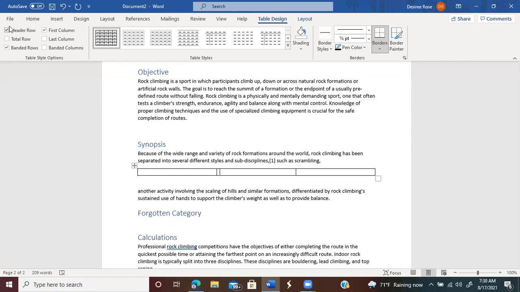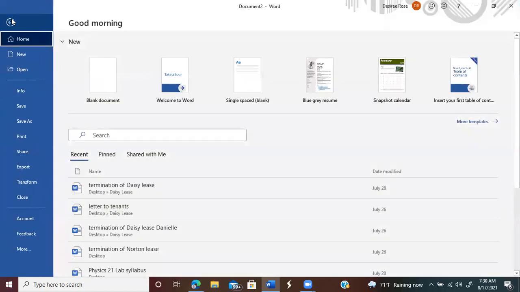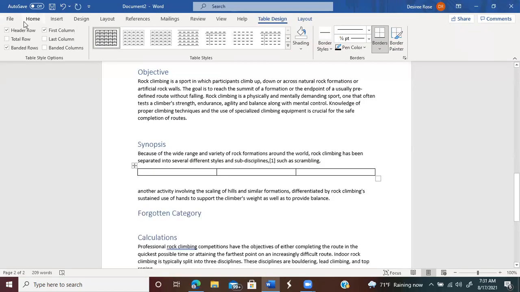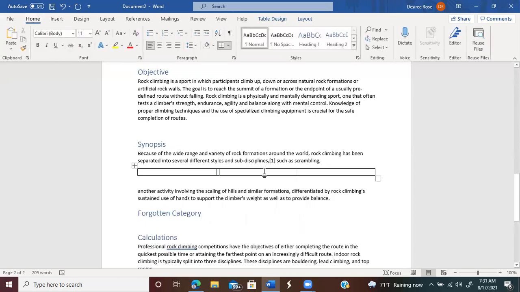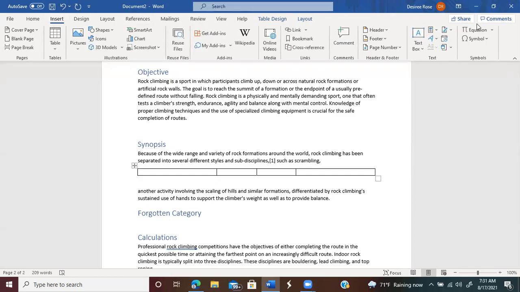Okay, so I'm going to go to Home. I put my cursor in the second one. Now I'm going to center justify there. Actually, I choose to center justify. I think you probably don't have to do that. I think this next function will automatically justify in the center, but I'm just doing it for completeness. So I'm going to go to Insert, Equation.